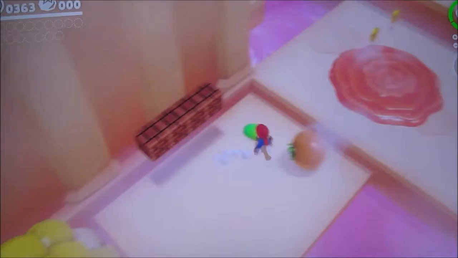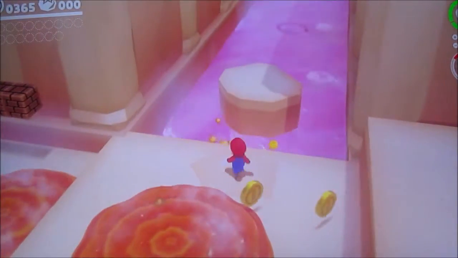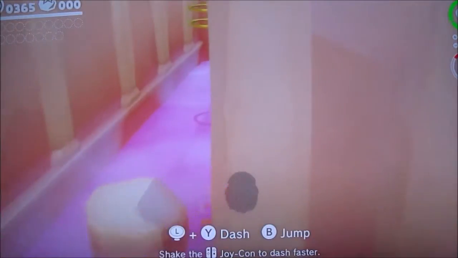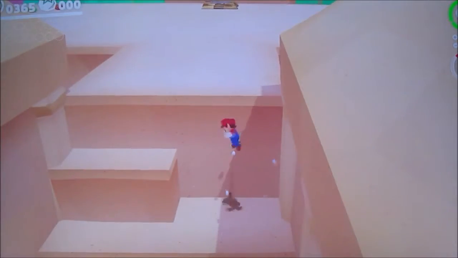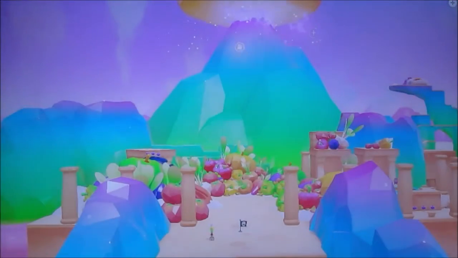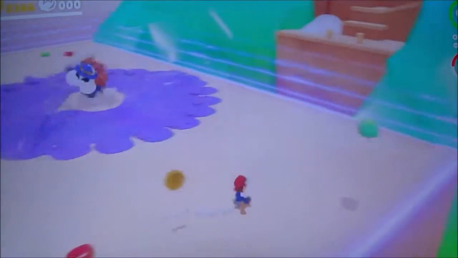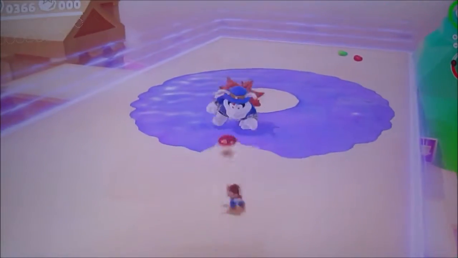Do that. Run. Alright, there we go. Now just wait. Get that guy. Dash over here, and jump up. Alright, now here's the boss fight. Again. Skip it. Alright, there we go. I'm glad there's extra hearts around here, or else it would be way too difficult.